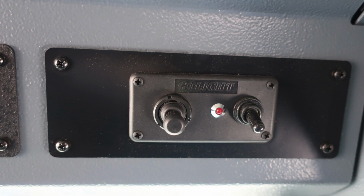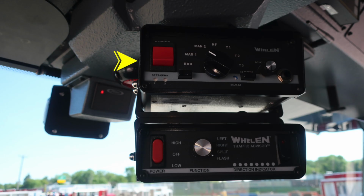As we move further to the right, you'll find the control module for your go light. This is a spotlight over your emergency warning light on the roof. We'll also find in the center your siren control module and PA speaker. Just down from that is the traffic advisor.